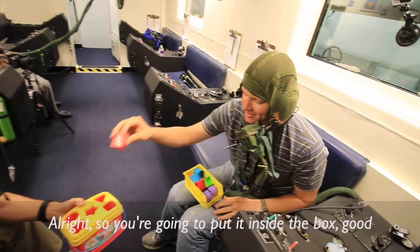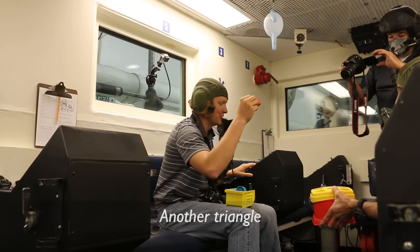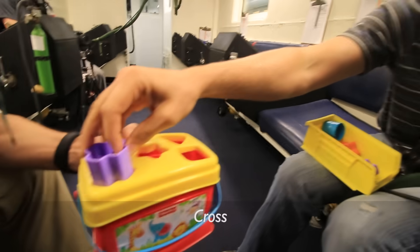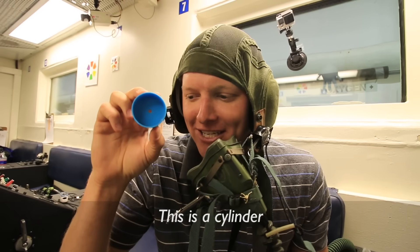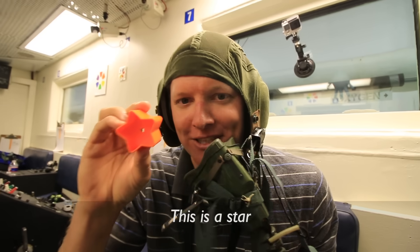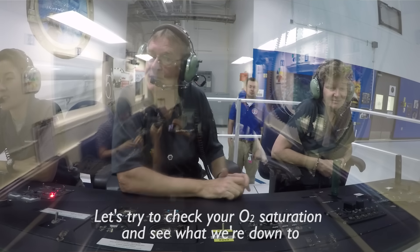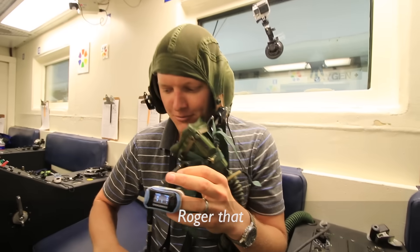It's a triangle. Put it inside the box. Another triangle. Circle — no, it's a cylinder. Cross. Square. We can also see a little color change around your nose and lip area. This is a star. Let's put your pulse ox on your finger and check your O2 saturation. You've been off oxygen now for two minutes. Don, how are you doing over there? I'm starting to feel like it's going black and white, a Looney Tunes kind of thing. My vision is going into just a central spot.